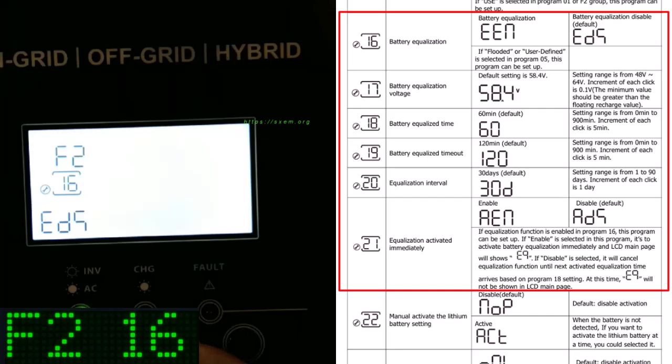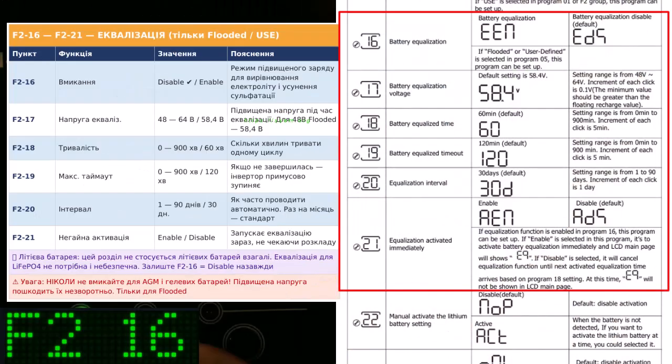F216, F217, F218, F219, F220, and F221, battery equalization. 6 consecutive items, and all of them are about equalization. First let me explain what this is, and then we'll go through each item. Equalization is a special elevated charge mode used exclusively for flooded wet cell lead-acid batteries. During long-term operation, individual cells of the battery may develop uneven electrolyte density distribution and plate sulfation. Equalization is an elevated charge at elevated voltage for a limited duration that levels out these imbalances.